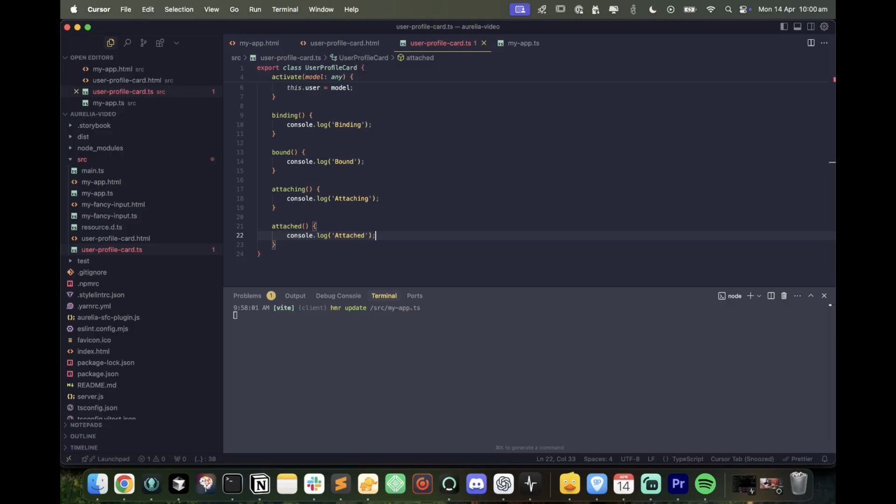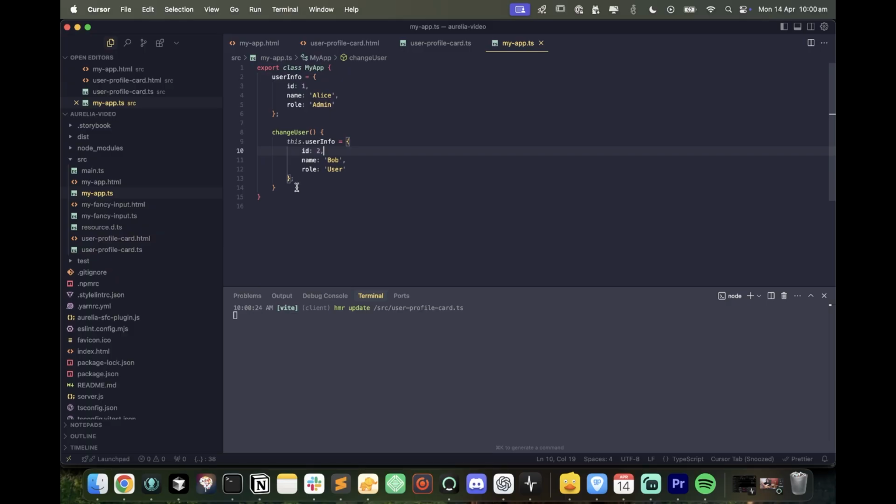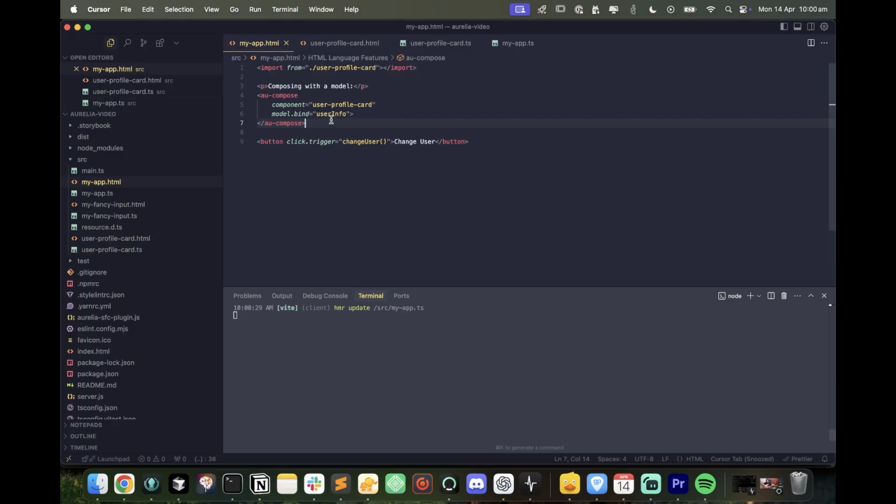So on this particular instance, we can delete these lifecycle hooks. We can delete activate as well. And we can delete all this stuff, but we are going to keep our user profile component.